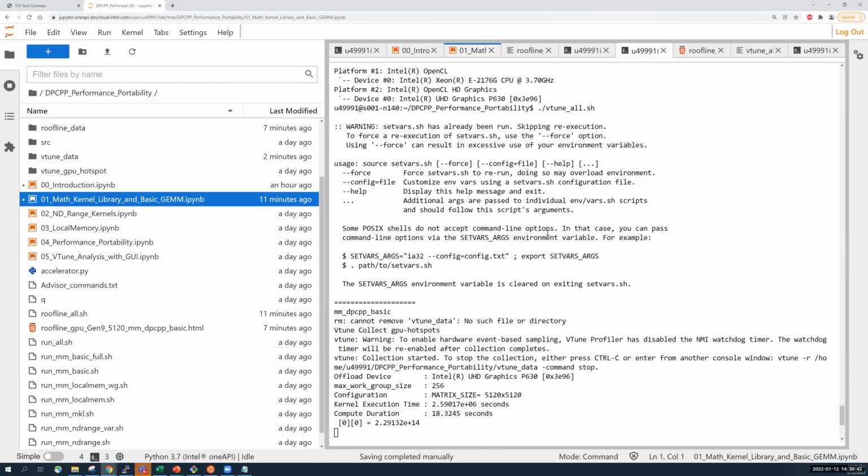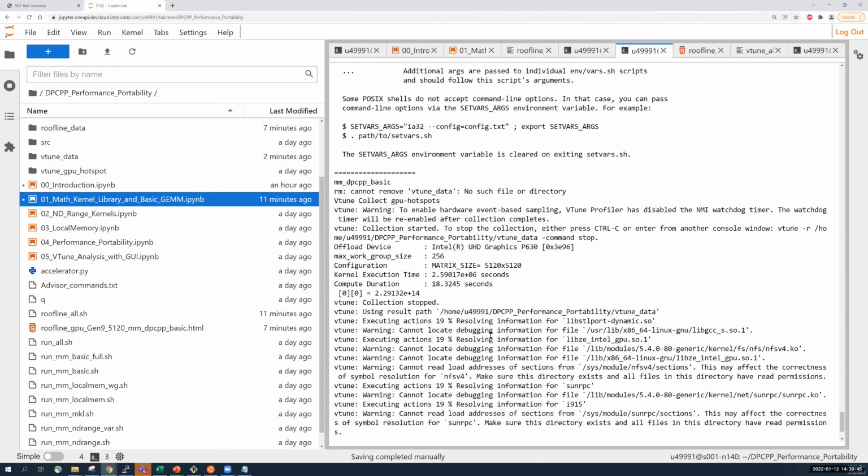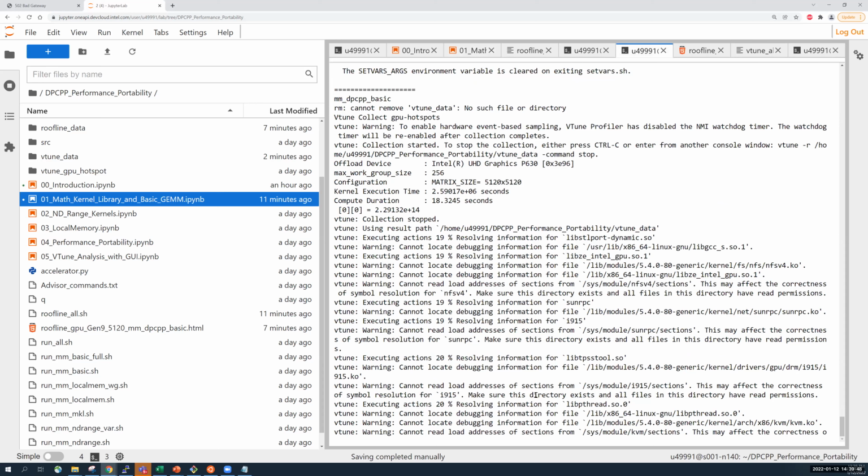Right, so let me go back to the VTune. It looks like the VTune is still working. Okay, so let's wait a few more minutes until this is complete, and we will analyze the report. That will conclude this session, and I will take any questions you may have. And in the next session, I think it should be more interesting because we will work on optimization.